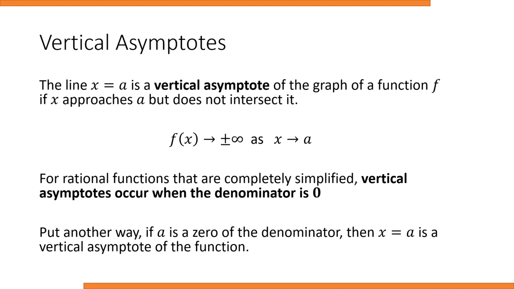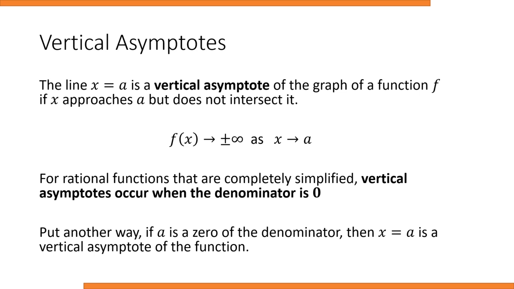Now, if we're wondering how do I find these, or when do they occur? It happens when the denominator equals 0, right? With the last one, 1 over x squared, when x squared equals 0, we got our vertical asymptote, which was 0. So that's how you can find a vertical asymptote without having to look at the graph or pull out a calculator to graph it: you take that denominator, set it equal to 0, and solve.